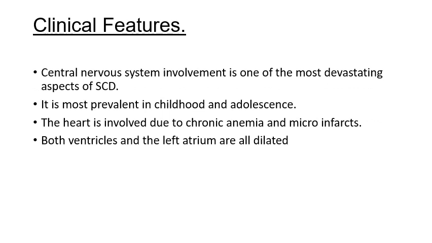The central nervous system is one of the most common devastating aspects of sickle cell disease. You see young children that already have a stroke presenting with hemiplegia and signs of cranial nerve deficits because of vaso-occlusive crisis occurring in the brain. And it's really sad. The heart is involved with chronic anemia and microinfarcts, so you have higher cardiac failure and dilated ventricles and atria.